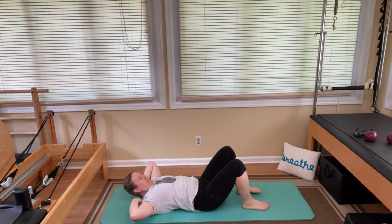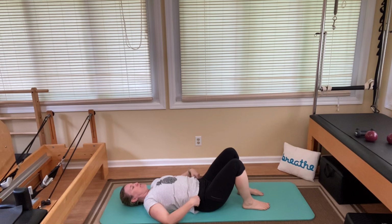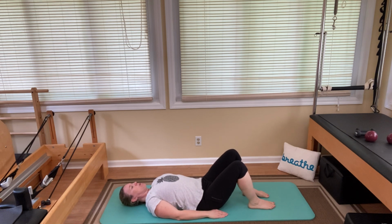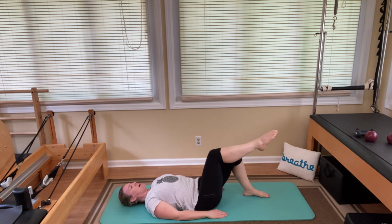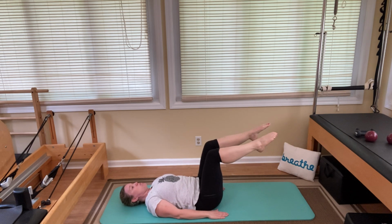Excellent, bend your knees in, feet are flat. Arms come down by your side, palms facing the floor. We're coming into our femur arcs here and we're doing them slowly, you guessed it. Float one leg up into tabletop. Make sure you have your neutral spine, check it out. Roll, tip forward, back. Make sure it's in neutral, hold it. And then float the other one up. You're already working right here, right?